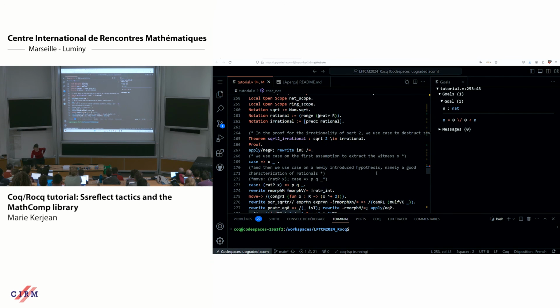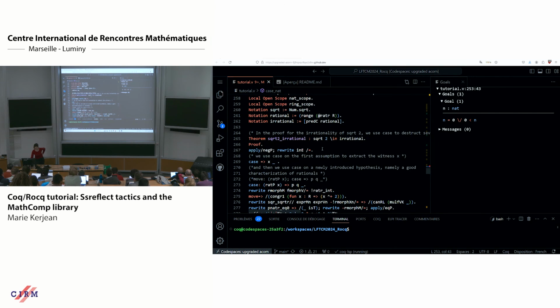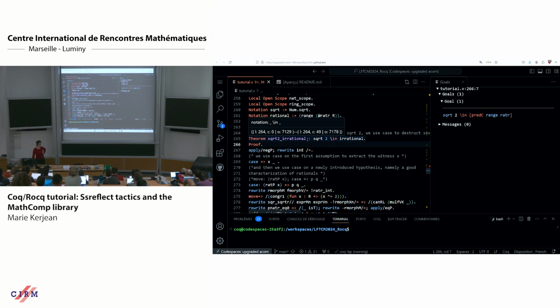In the last minute, let's see something which might be a bit more complicated. In fact, I was looking for this proof in the MathComp library, and we noticed that it was not in the MathComp library because no one needs that to prove something that is proved in the MathComp library, so it's not there. But it's quite easy to prove. What might we want to do?